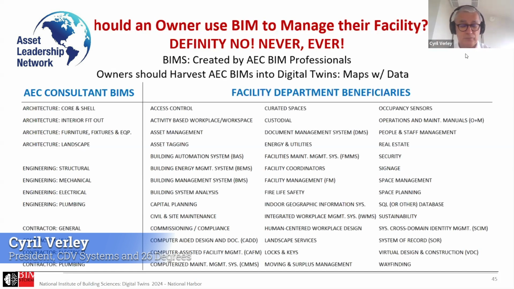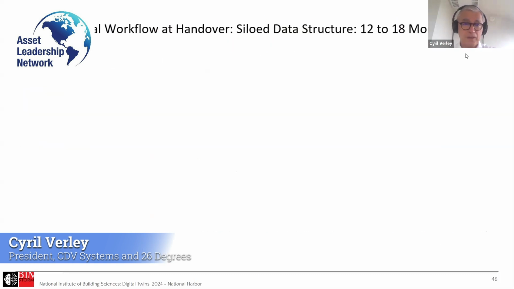In an ideal world, you want to be able to harvest the data and use it for all different types of departments within an institution, whether it's asset management, facility management, space management, indoor GIS, capital planning, doesn't matter. Whatever it is, ideally, all these departments should benefit. And that's always been our perspective: to encourage a spread and distribution of this data across these departments, because they can all benefit.